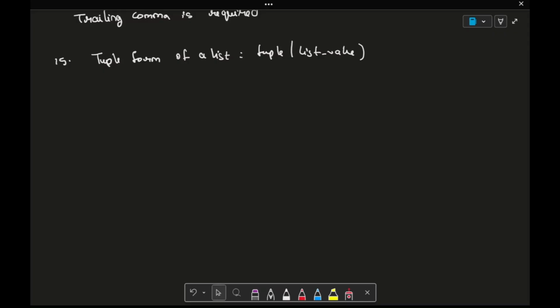Tuple is the function. Next, the list form of a tuple: you say list and you give the tuple values. This is for changing the values, since one is immutable and one is mutable. For changing the values, we need to convert between them. Then only will we be able to change the values.